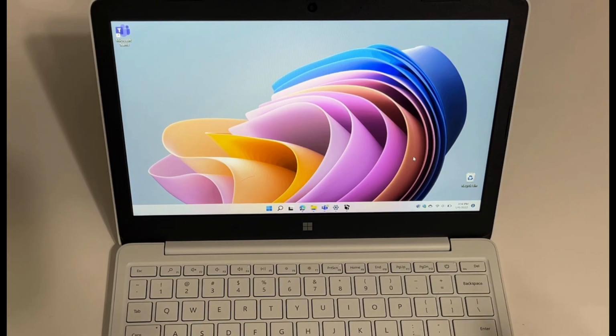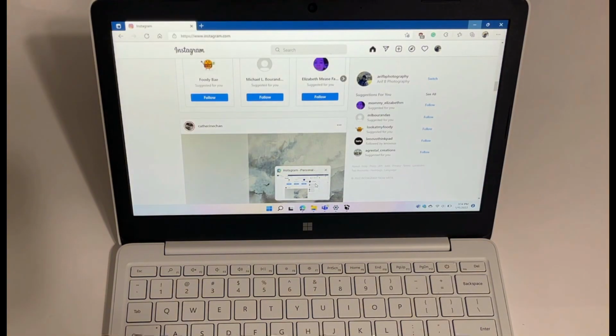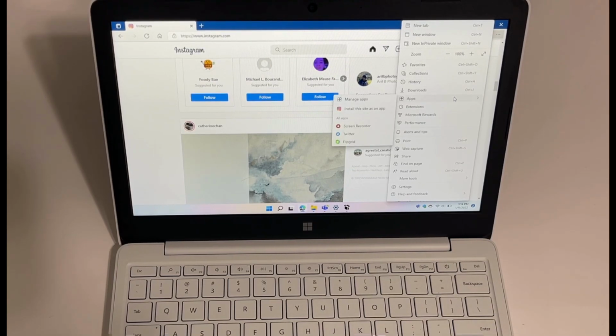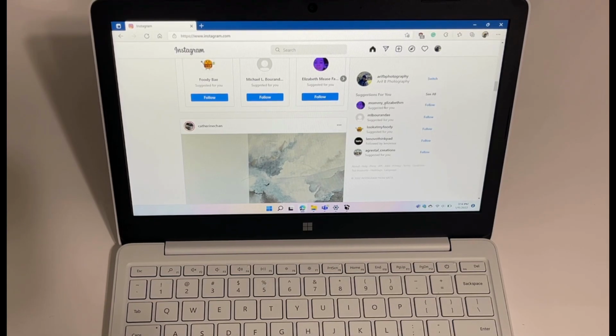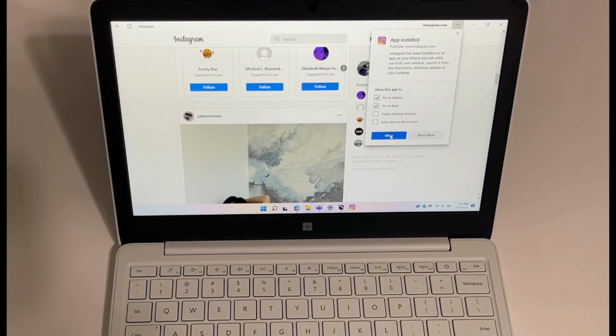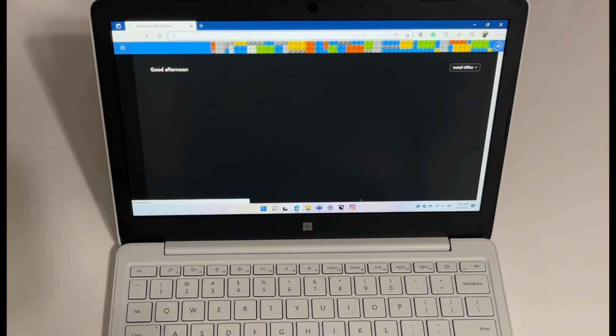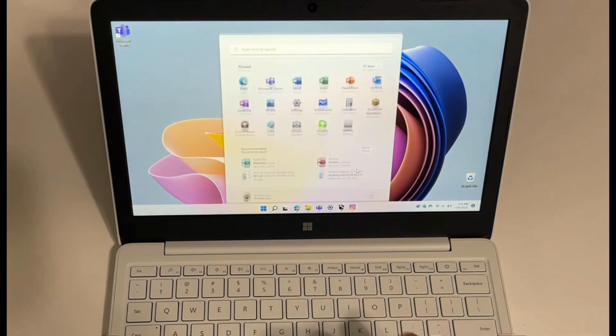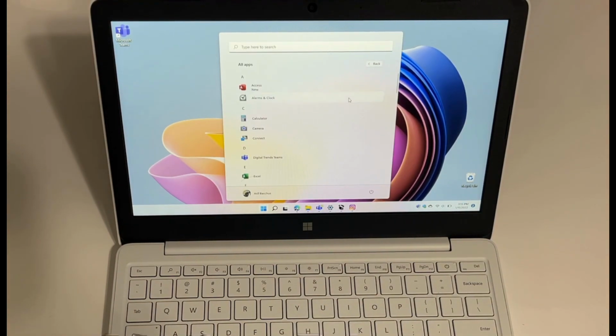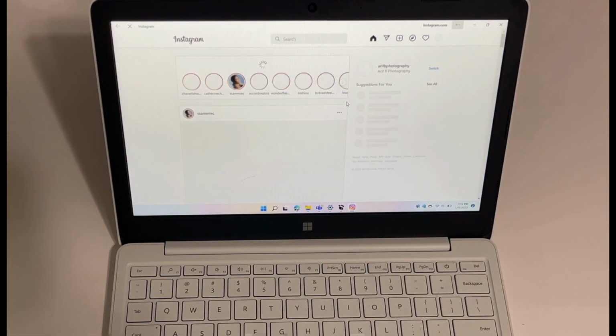But since this is a slimmed down version of Windows, it's mainly powered by Microsoft Edge. So if you open Microsoft Edge here and then you go into its menu and you click apps, you could install a website as an app. Just click the manage, install this website as an app button, give it a name, which is Instagram, and grant the permissions, and it will pin it to the start screen for you here. When you go in the next time and look for your apps, it'll appear there as an app. And these are progressive web apps on Windows 11 SE. See, if I click Instagram, it opens in the PWA form right there.